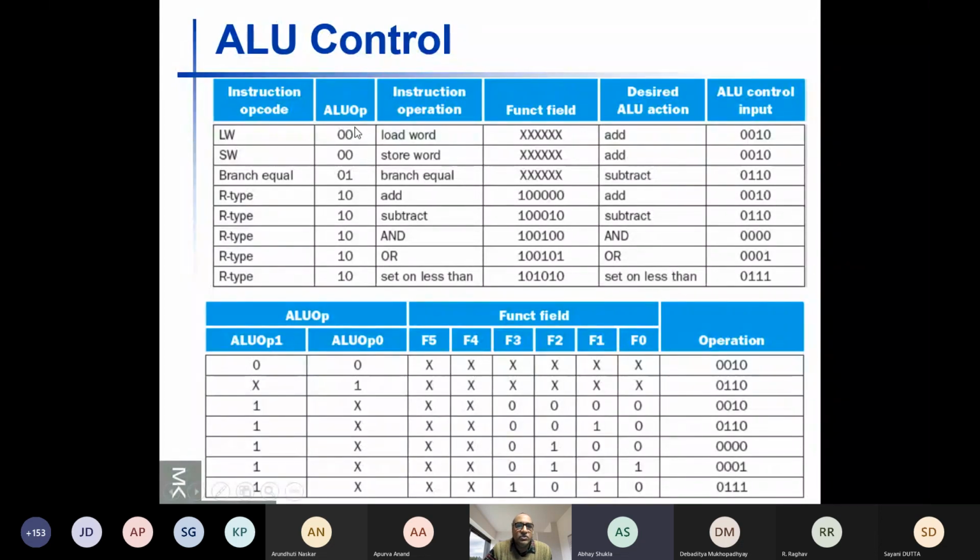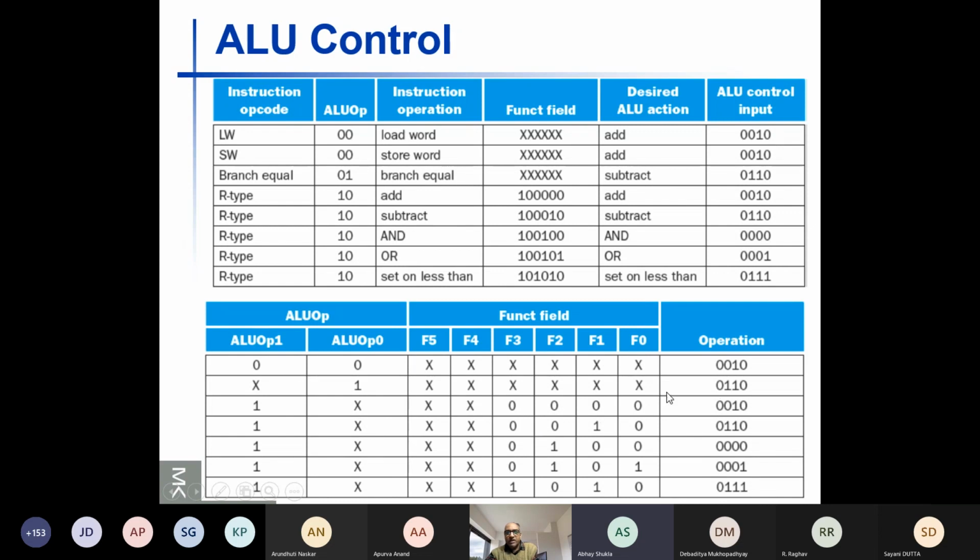the 2 signals. Out of these 2 signals, we have only the 3 that are required. That is for load and store, that is memory reference, one type, and branch is another type, and R format. And here there is no 1 at all. So therefore, since 1 is not there, there is no problem in representing 0 1 or 1 0 as don't care 1 and 1 don't care. So that way you can represent the truth table for the ALU controller.